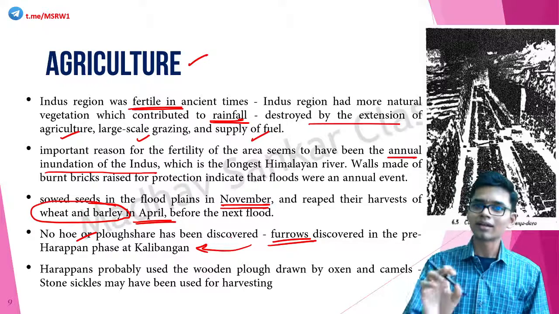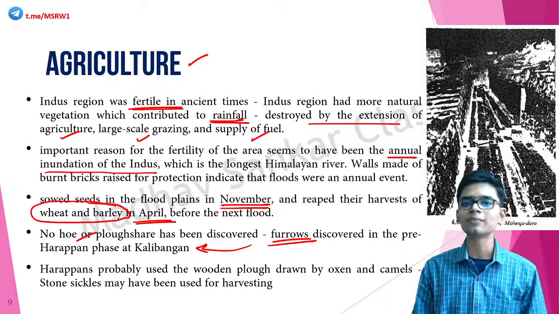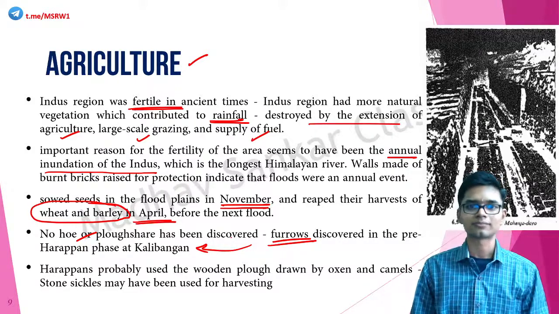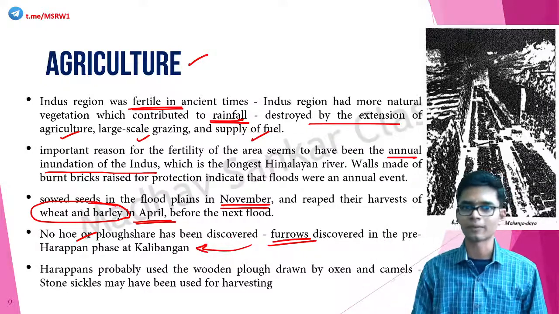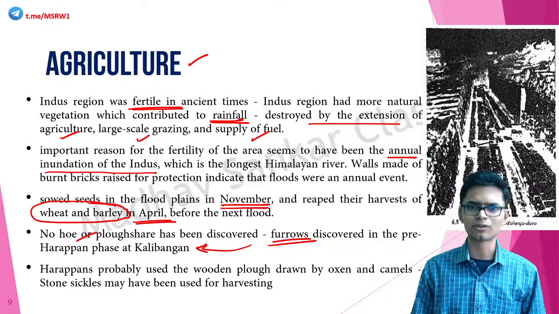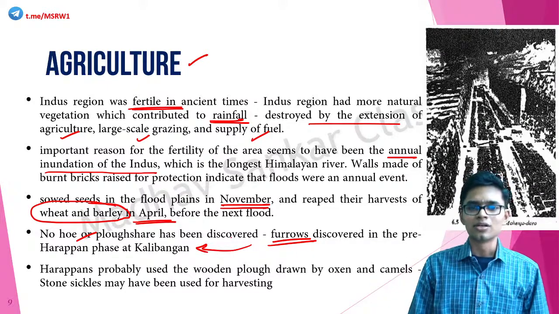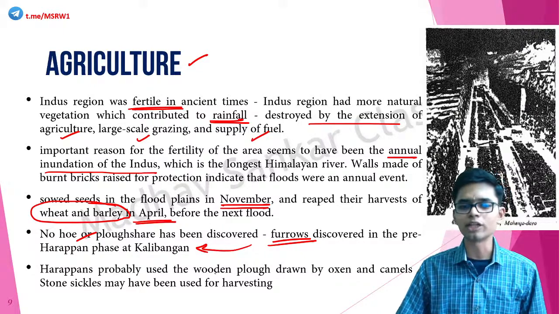However, agriculture had to be practiced. Historians and archaeologists believe that Harappans knew the art of agriculture. So they should have had some kind of material to plow through the soil. Right? Without a proper kind of tool, agriculture is not possible. You can't do it with your hands. So for all practical purposes, historians believe that Harappans probably used a wooden plowshare.